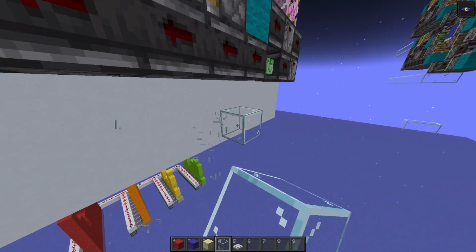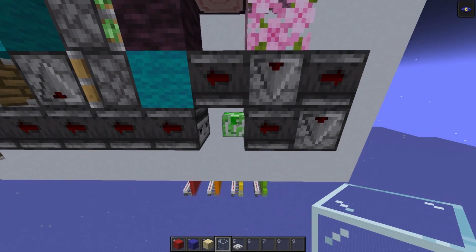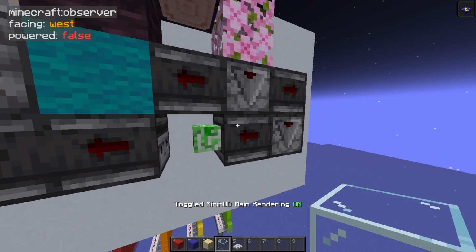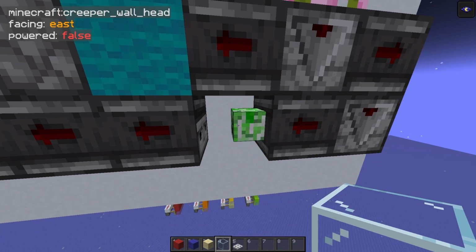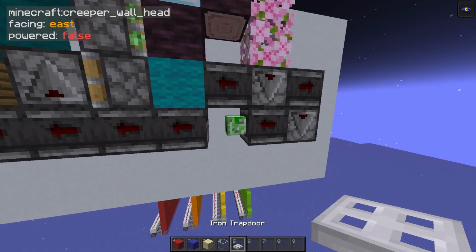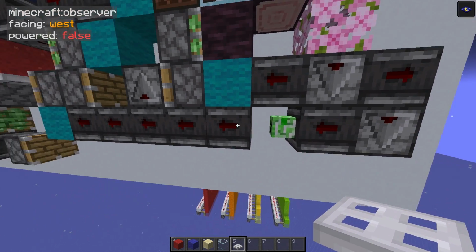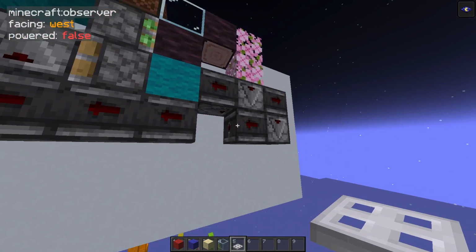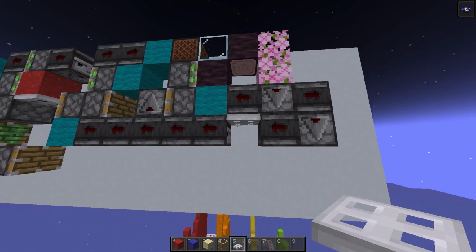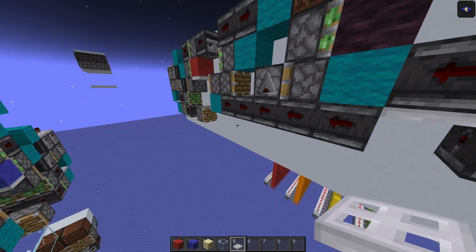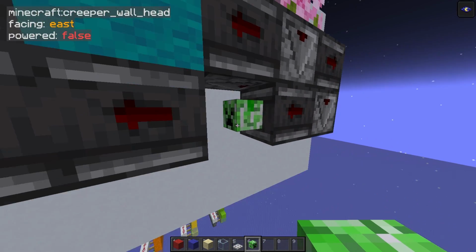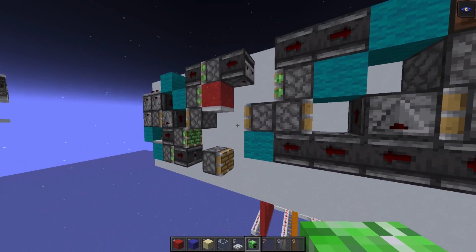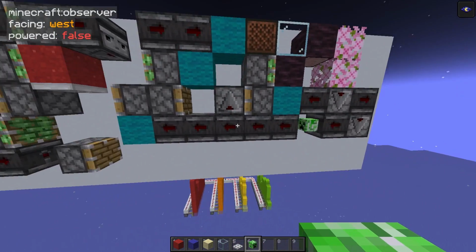And yeah, I should mention that there's a creeper head here. You're probably wondering, like, why is there a creeper head here? Well, again, this has a unique property of being powered or not powered. So when it gets powered, it's able to update this observer. But this also isn't technically necessary. You could also use a trapdoor instead. But the creeper head kind of looks cooler. Oh, and of course this is also silent when you power it, whereas a trapdoor is not. But the whole machine already makes a lot of noise, so it really doesn't make much difference.